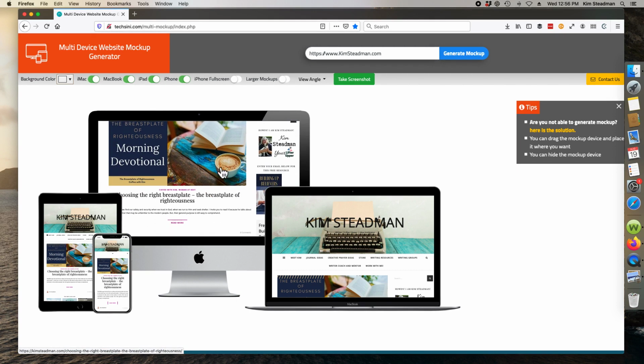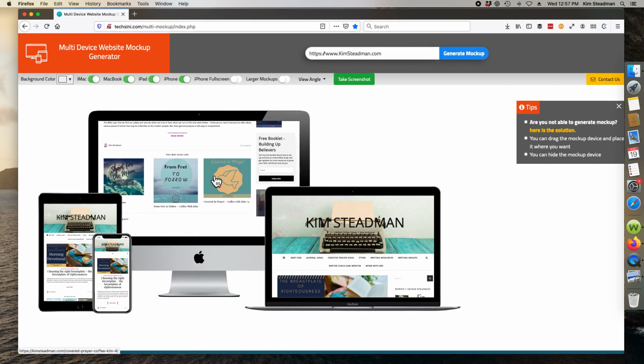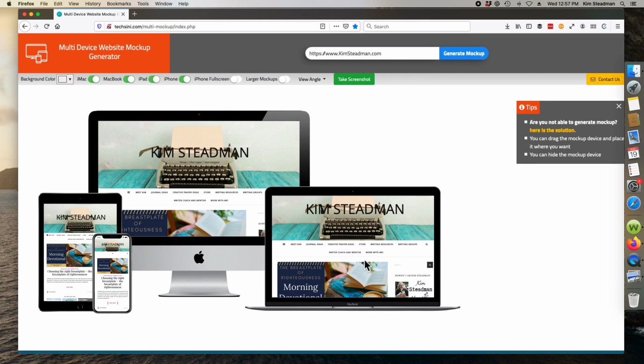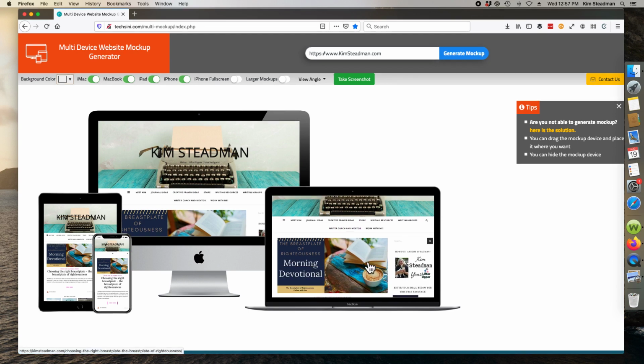And what's fun is within this square, I don't know how they do it, but they are actually loading the website. So I can say, okay, I want that big one to show my website. I might want this one to show one of my other pages.